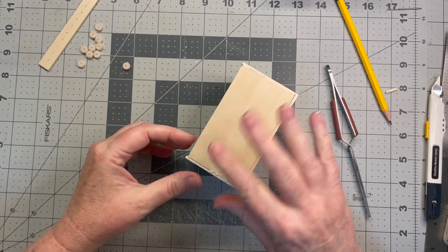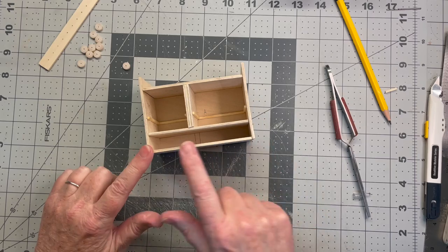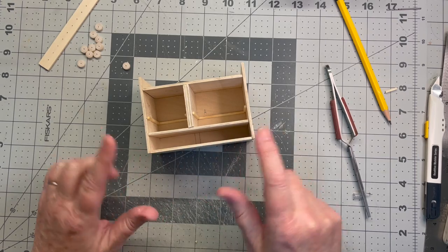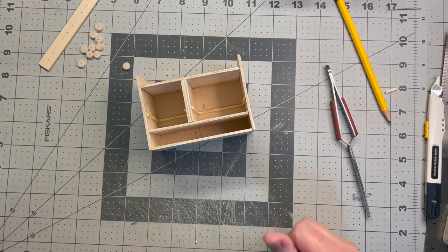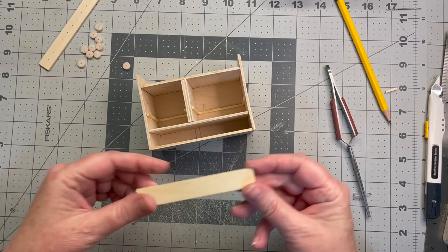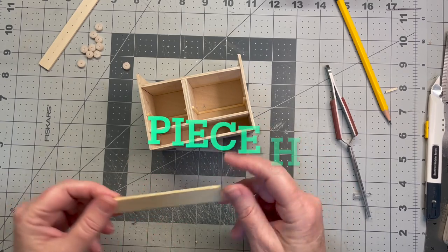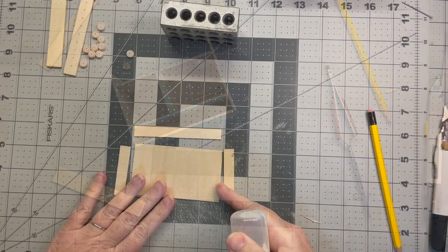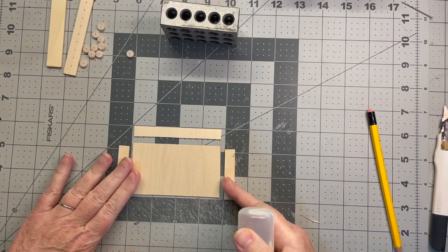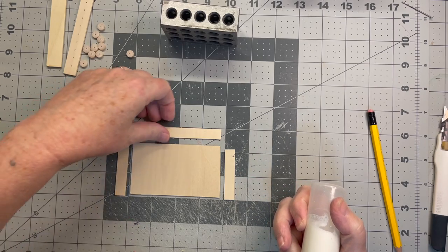I want to make a little warming drawer for the bottom, so that's what I'm going to do next. And it can either be one of those drawers that you will put pots and pans in, or it could be used as a warmer as well. But this is going to be the front piece. I just need to build the little shelf or the little drawer that goes inside. So these are going to be pieces I, J, and then two pieces marked K for the drawer.